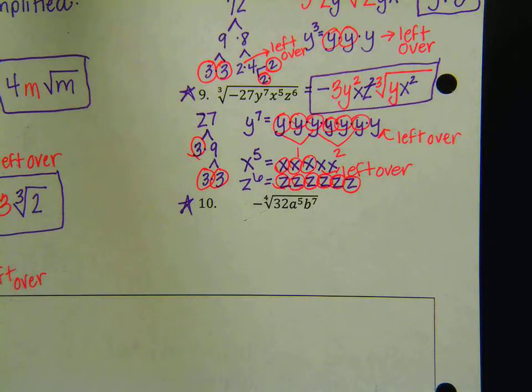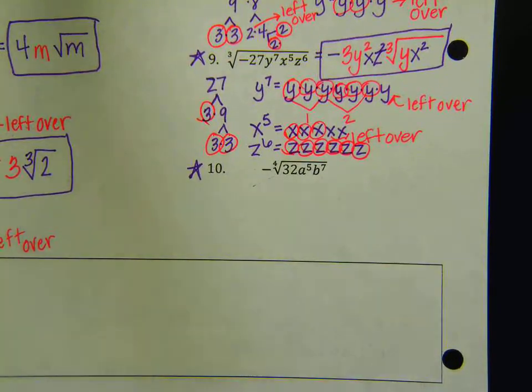That one will definitely be similar to the one that's on your quiz. And honestly, these numbers, I think, are on your quiz. The only difference is I changed the index. So maybe instead of an index of 3, it's an index of 2. Or maybe instead of number 10 being an index of 4, maybe it's an index of 3 or something like that. That's the only difference between these kinds of questions and the ones that are on your quiz and on your test. So last one, number 10.